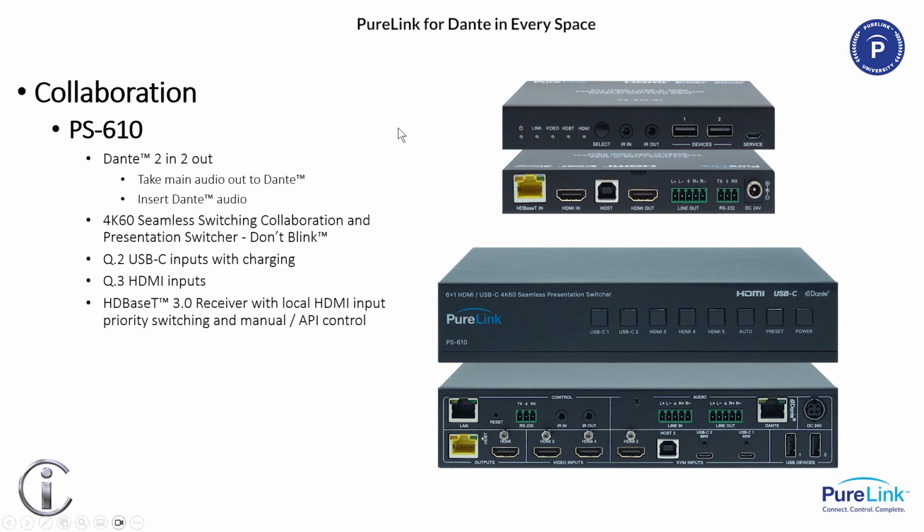So it makes this switch, I would say, one of the most feature-rich and powerful presentation solutions on the market. So I would strongly recommend taking a look at this because it does fit many, many applications, and it makes all of those applications very feature-rich and easy to solve, any situation.